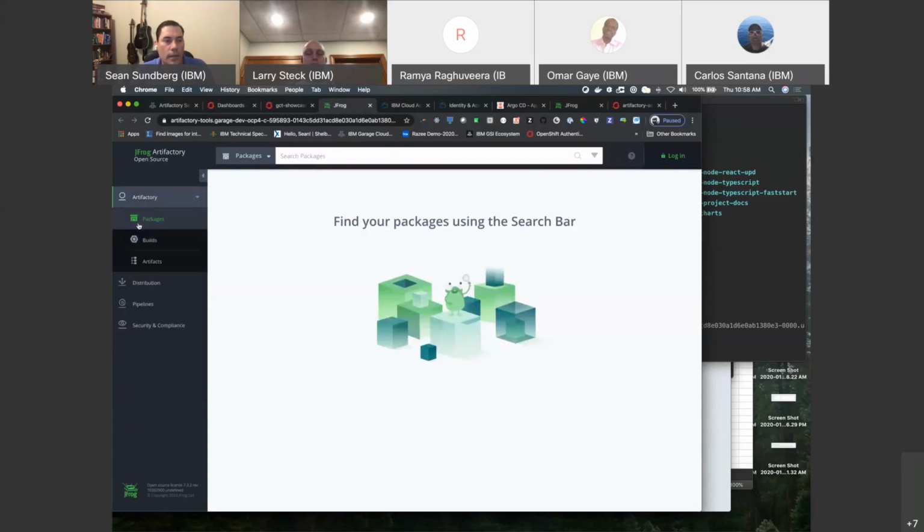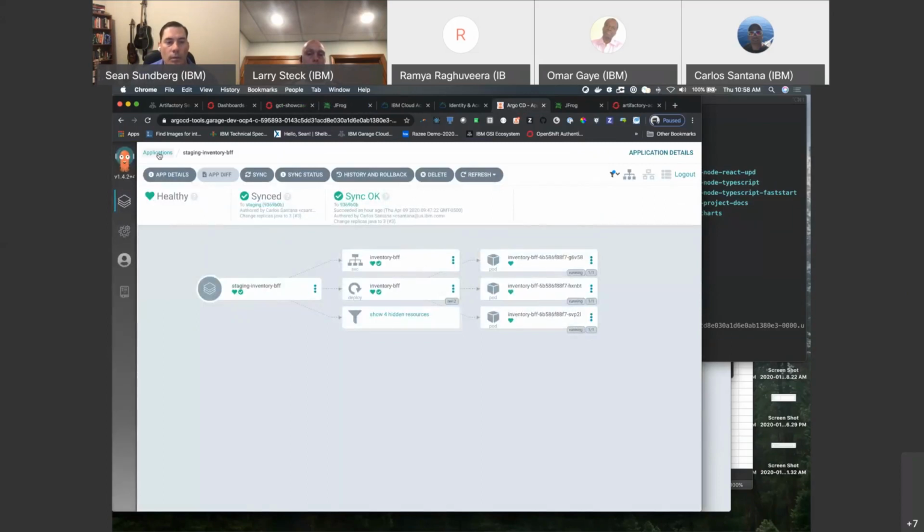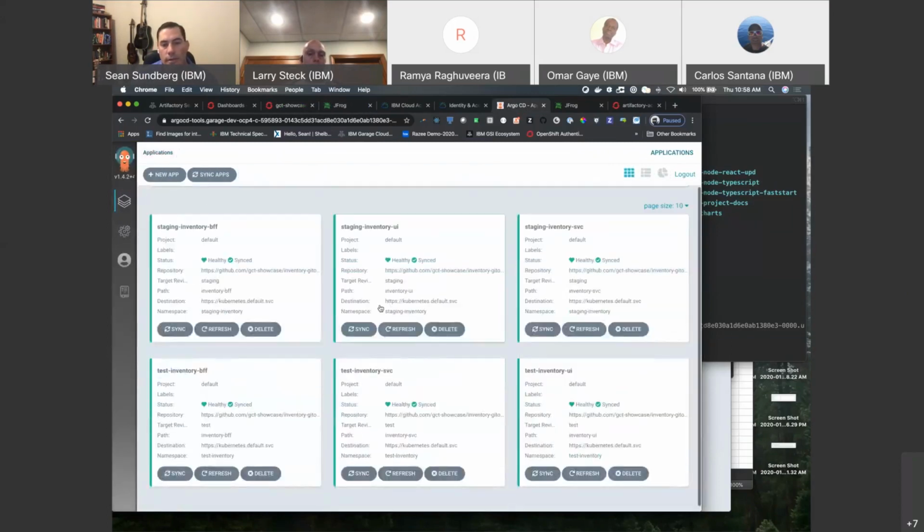So I can look here at artifacts. You can see the artifacts that were built, and these can be deployed. And we are using Argo that's here to deploy those into the dev and into the test and staging environments. So any questions about that? I'm getting close to the time, but.